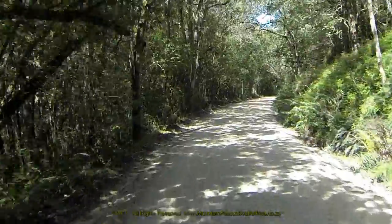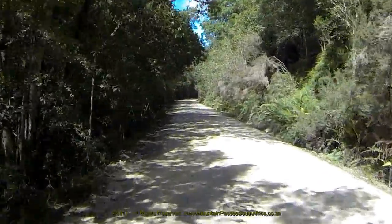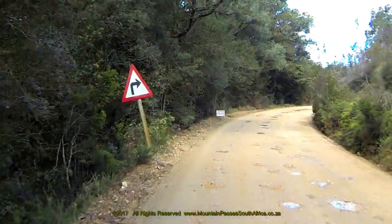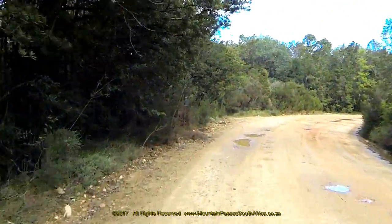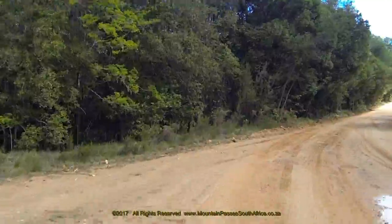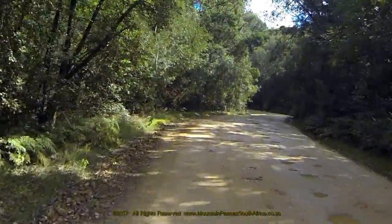While this section is not scenically as diverse as the others, it nonetheless offers a feast of forest driving for those who enjoy being immersed under a canopy of trees. Most of the footage consists of a gradual downhill at fairly moderate gradients. It's important in these sections where the road is covered by forest overhead to drive with your headlights on and not your parking lights. This will make you more easily noticed by drivers approaching, as in the dappled light caused by the forest canopy certain coloured vehicles become almost invisible.